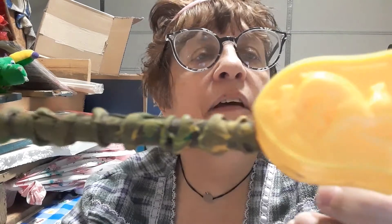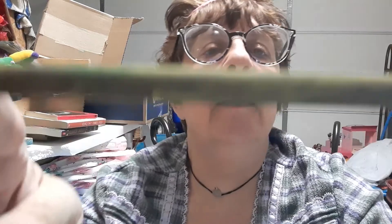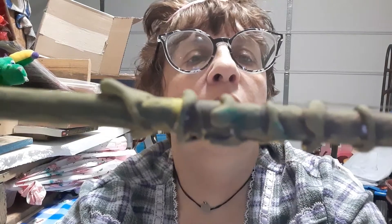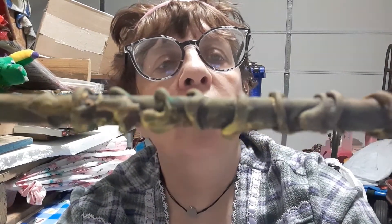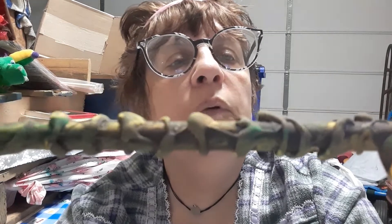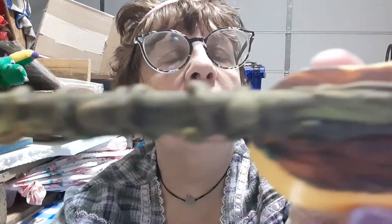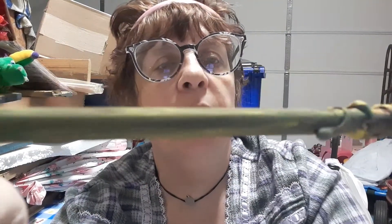I still have to Mod Podge him. And then here's for Jack's sister Stella. Stella is a Hufflepuff, and I added some green and yellow to it — I just wanted to give them like a woodsy look. Hers is the one I did spirals on with the glue. But look at how it's all organic, which is nice. No wand will ever be the same.